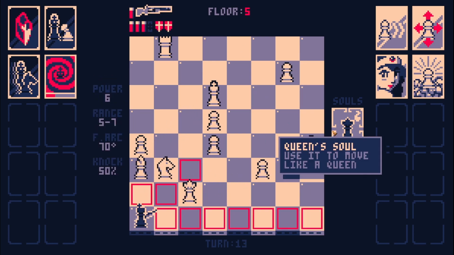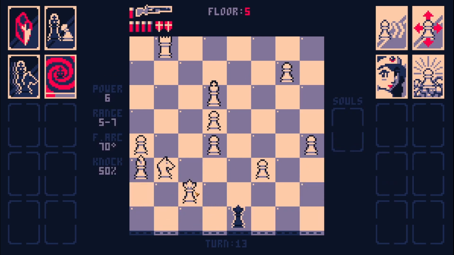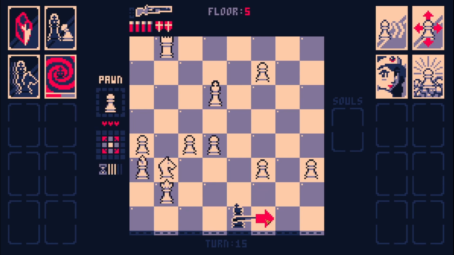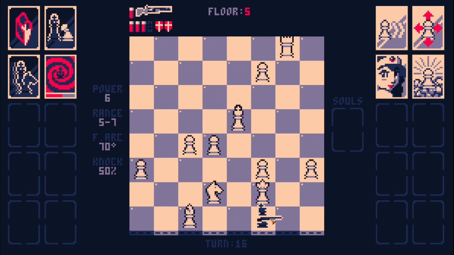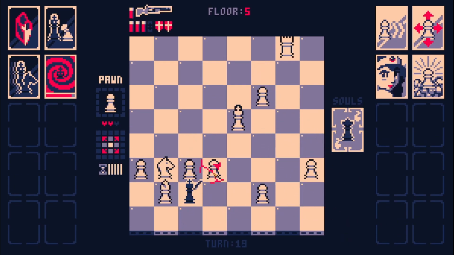Okay. Now, I need to be careful. This knight is putting me into check. So we just shoot at the queen. Okay, I think I'm going to take a run over here. Yeah. And that is a mate. Unless... That is perfect. Thank you, Unfaithful Steed. You were really nice to me.